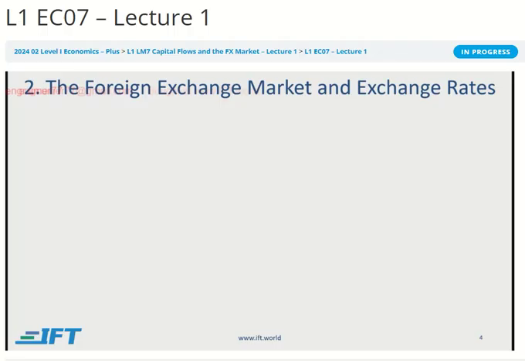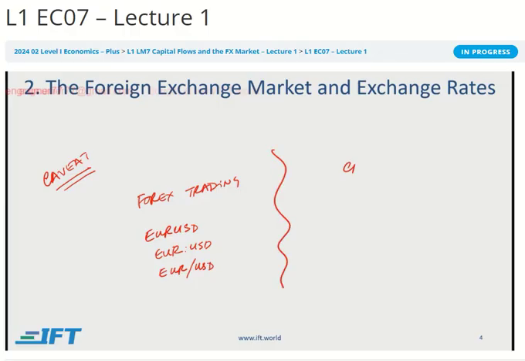So, before we jump into the rates and their calculation, I just want to tell you about a little caveat. If you will do forex trading, you must have already seen many advertisements for forex trading. And let's say we're talking about Euro USD. In forex trading, when you see Euro USD, it's going to be written like this, or like this, or like this. Now, this is different than what you will be seeing in the CFA curriculum.